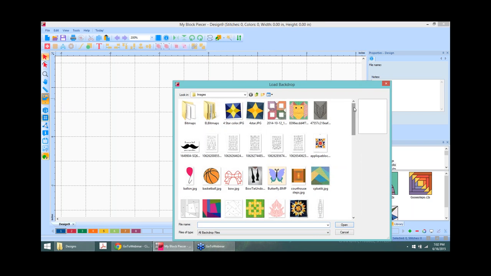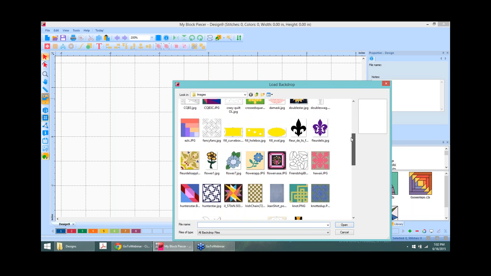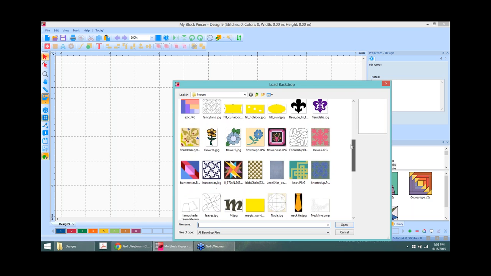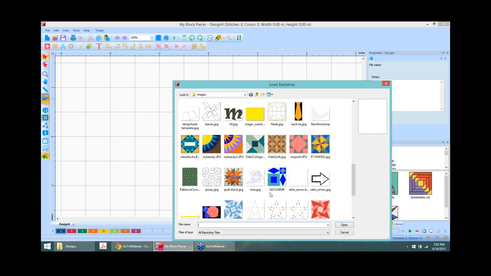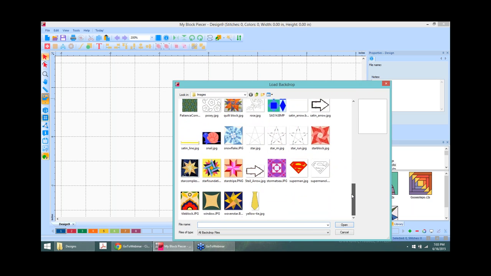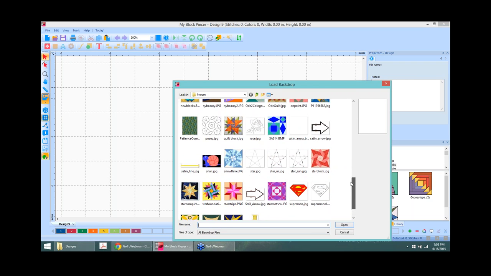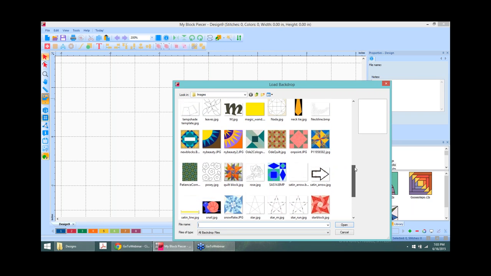Here is where I can store pictures, JPEGs, pictures of things I'd like to try and create, things that I have created, whether it be something off of Pinterest or a picture from a pattern, or I scan it or I draw it. I can put it in here and bring those up as a backdrop. And it's kind of a fun thing to do, to look at blocks. Well, I think it's a fun thing to do. Some people may not, to figure out the puzzle of how to put it together.